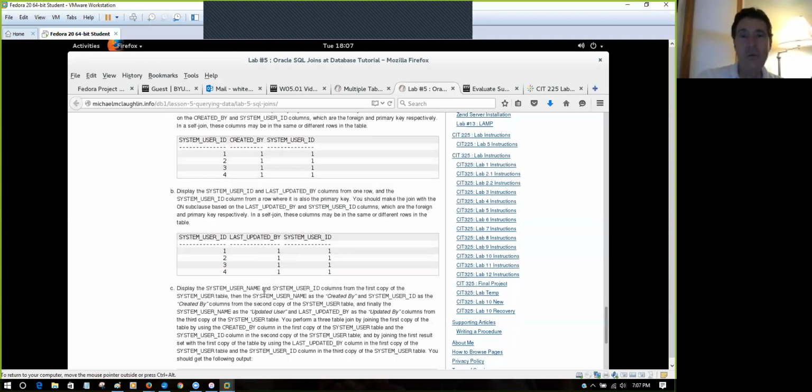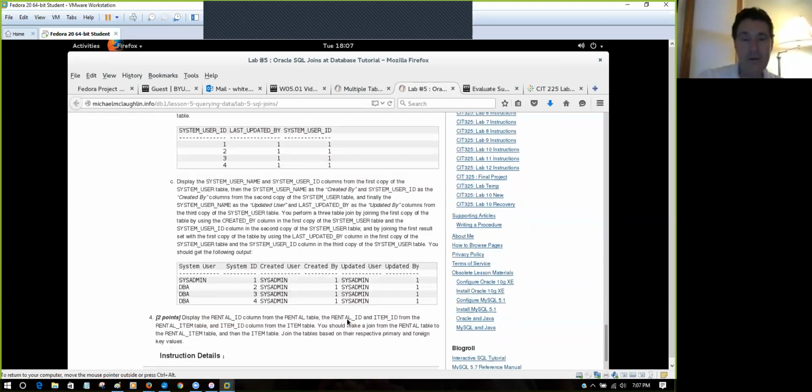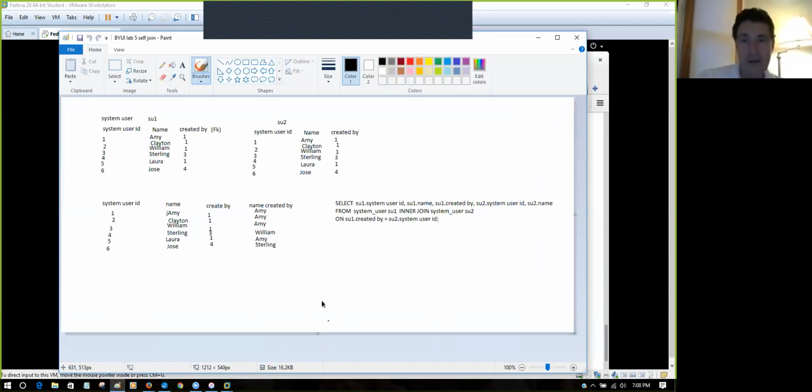All right, what do you mean by that? Two table joins, because it's the system user table, it's one table. Can you zoom in on your screen to make it bigger? Okay, so this is the system user table. This is a hypothetical system user table for discussion purposes here.